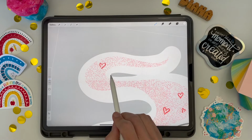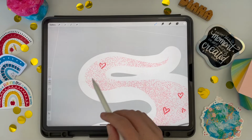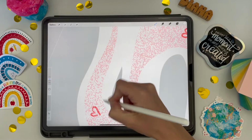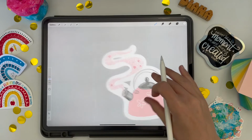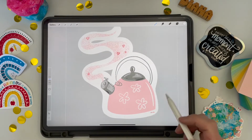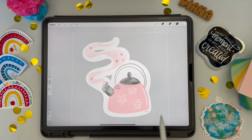So I would give it some bleed here in your outline, and that way it won't cut into your design. And of course you don't have to have gaps like this, you could just completely fill it in white, but I think it's a little more interesting when the stickers have little cutouts like that rather than just a solid background. So once you have a border that you like, you can export this as a PNG.